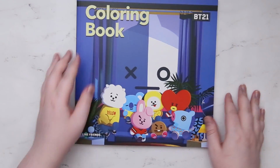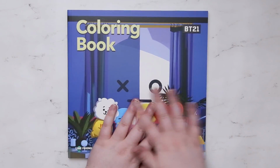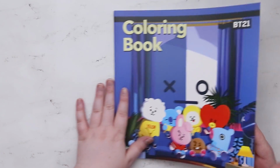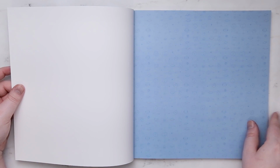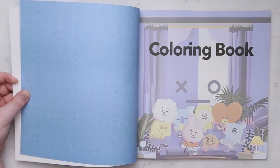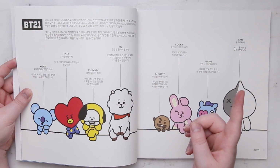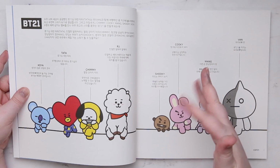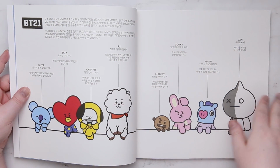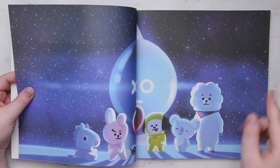So I am planning on buying probably a second copy, because I'm going to cut this one and scan in all the images so I can make cool planner covers and stuff with them. But I'm trying to find a way so I can share them on my blog. So if you wanted some of them, you could download them as well. So I do have to look into how to incorporate that, like Google Drive or Dropbox or something like that, and be able to share it with everyone. So stay tuned for that.